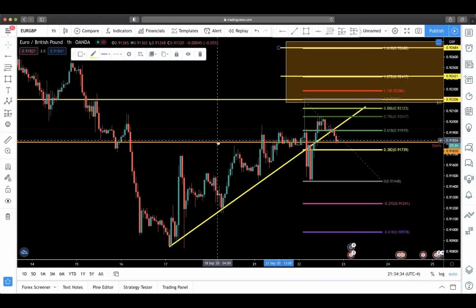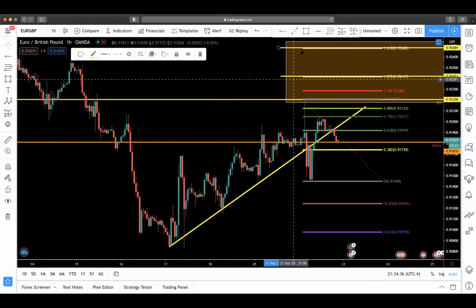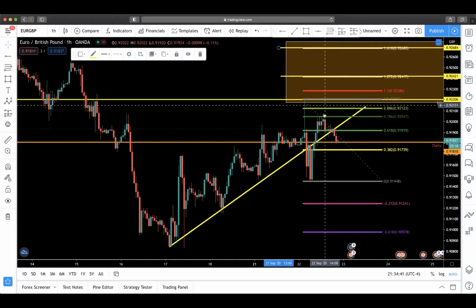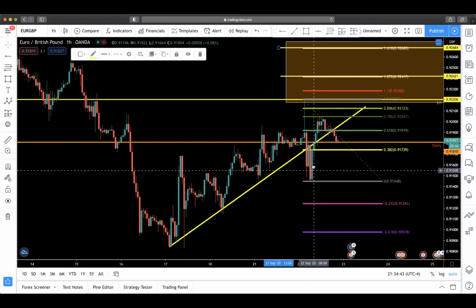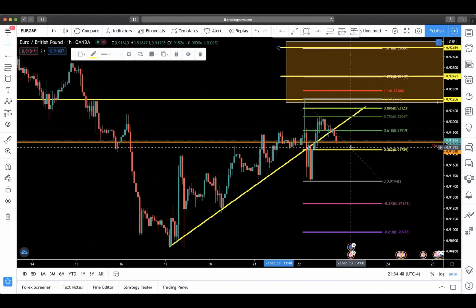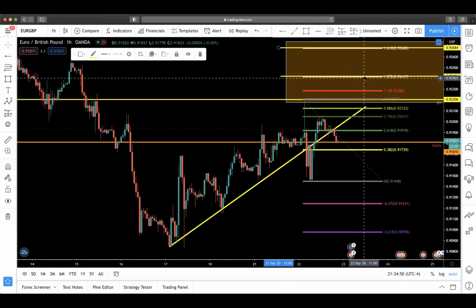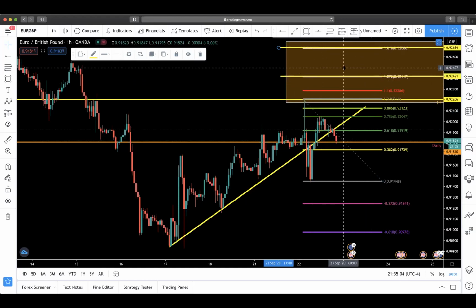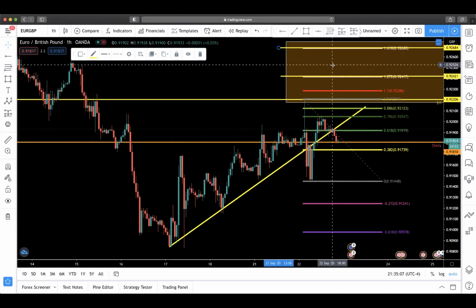Nothing fancy. So the reason why I marked these two yellow lines up here is because they're actually Fibonacci extensions of this retracement right here. So let's say this was a move and this actually just retraced, right? And bounced up right here. This would be a first possible take profit. This would be a second possible take profit. But they're not necessarily take profits. For me, they're possible entries for the longer term of the major trend. Because look what zone they are still in, guys. They are in the zone from the daily chart, right?